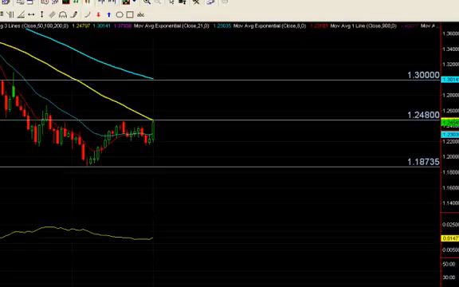So what I'm doing here is I'm looking at the euro, and I'll tell you how I form a bias on the market in a minute. But basically what I'm doing is looking for fairly low risk entries in what I call 80-20 trades. And if the trade doesn't set up in the way I want it, I won't take the trade.